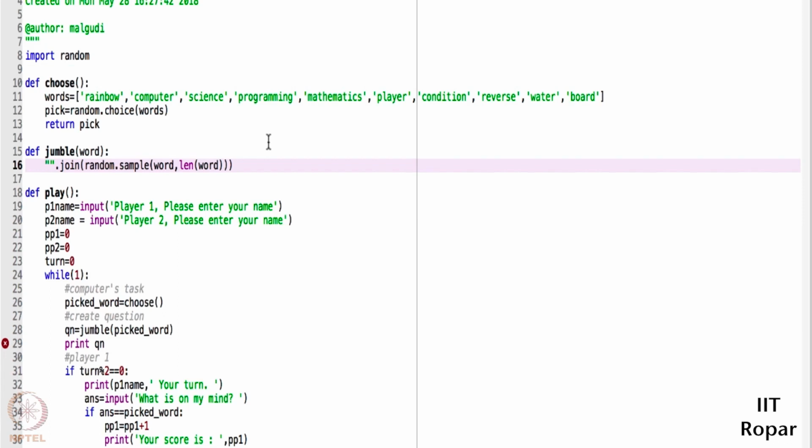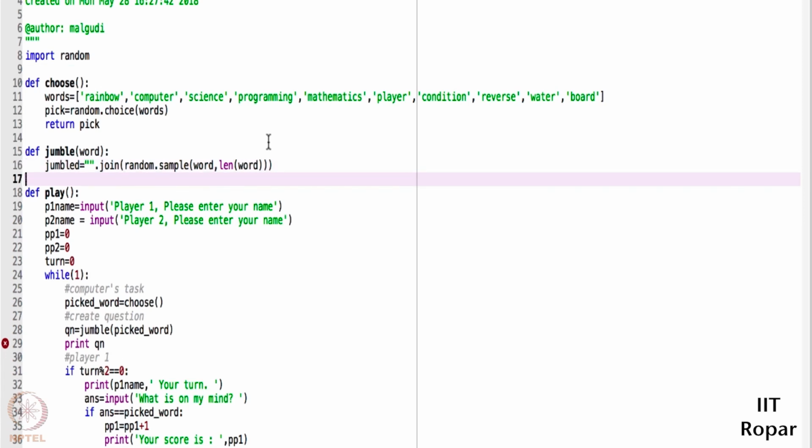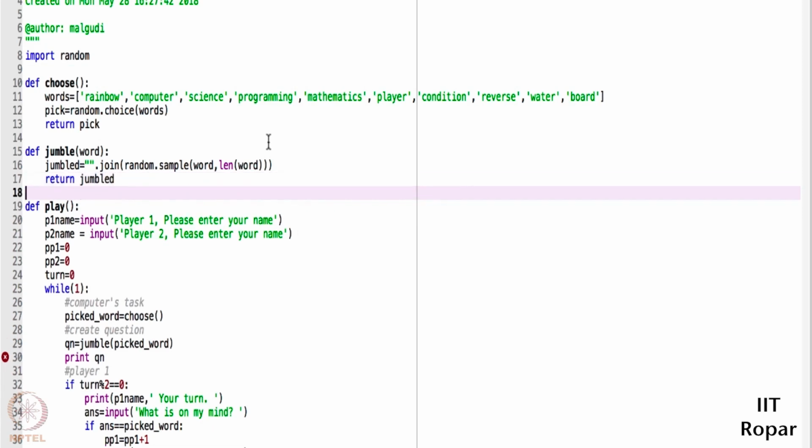So let me say this is my jumbled word. After every individual character has been joined, I get back a word. Let me call that word the jumbled word. Once the jumbled word is obtained, you return this jumbled word. So this jumbled word is nothing but your question here.